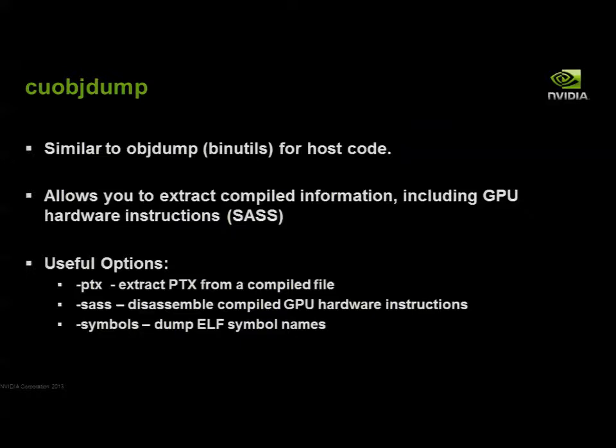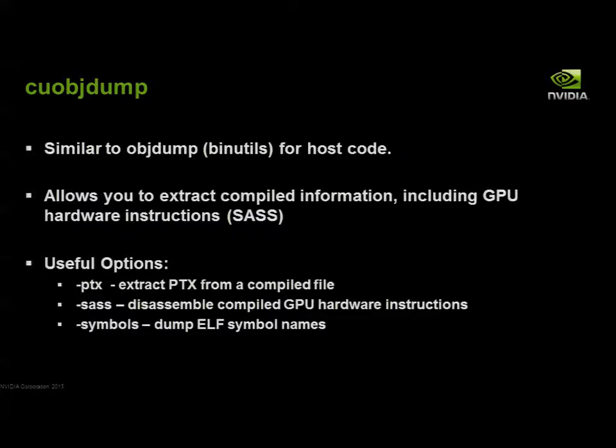Another tool that can be fairly helpful is at pretty low level, but it can be useful to look into. It's called cuobjdump. So basically, it allows you to take binary code that was generated for the GPU and disassemble it and spit out the machine instructions. So this is for a given architecture. Once you've compiled it, for instance, for the SM35 architecture, you can look at the binary and you see the true SASS instructions. Those are the actual instructions that run on the GPU.